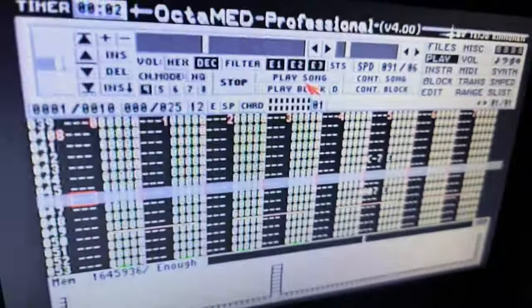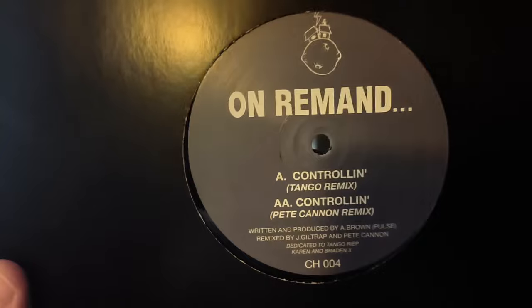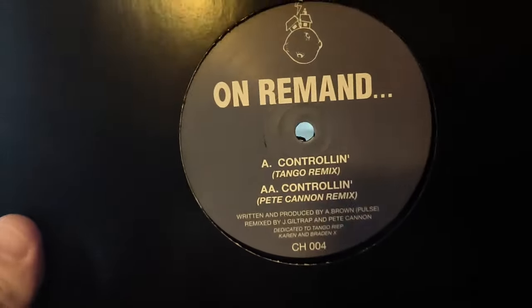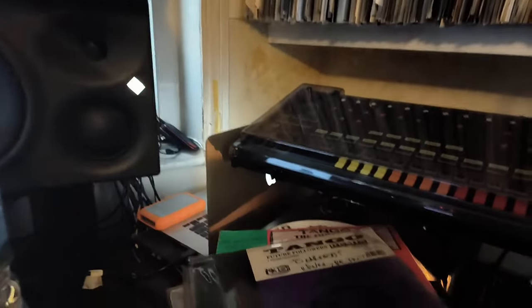It was started in Octomed 4 for like the basic concept and then it was stemmed out into Ableton. So I want to say a massive big up to DJ Pulse. Here's the actual record here. It's out now. And of course it has the legendary Tango remix on the other side. An absolute honour to share a record with one of my biggest heroes who made Old School and Jungle. And yeah, had the pleasure of meeting the guy. Absolute hero. Rest in peace to Tango.